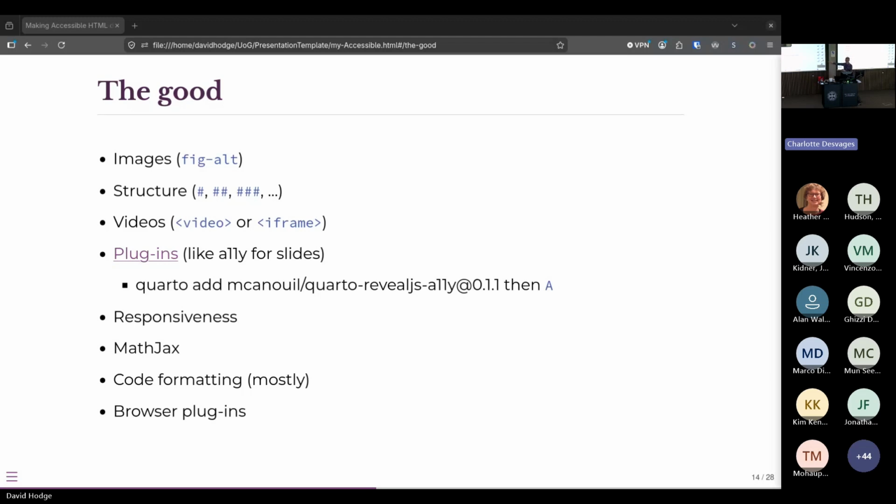And finally, browser plugins, I may talk about that a little bit. I showed you already a minute ago my favorite one for just quickly checking how bad my document is. There are other nice ones that do useful things, not just for us creating content, but for those using it. Students may have their own ones they like using anyway, but up here already, I've got a couple I'll show you later maybe, plugins that do basic things like change the background immediately to another color, change the font immediately, change the size of things. Just easy, 10 seconds, you can download the add-on, plug it in, turn it on, and see how you can customize an HTML page.